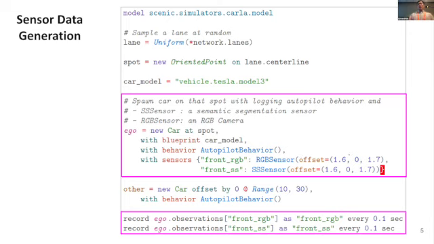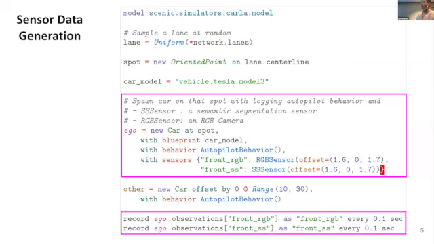So I wanted 1.6 meters forward at the center, and a Z offset of 1.7 meters up. You can place the sensors at the location that you want on the vehicle. And likewise, in this case, a semantic segmentation sensor, which is providing the label. So you can specify which sensor you want and where you want to place it.